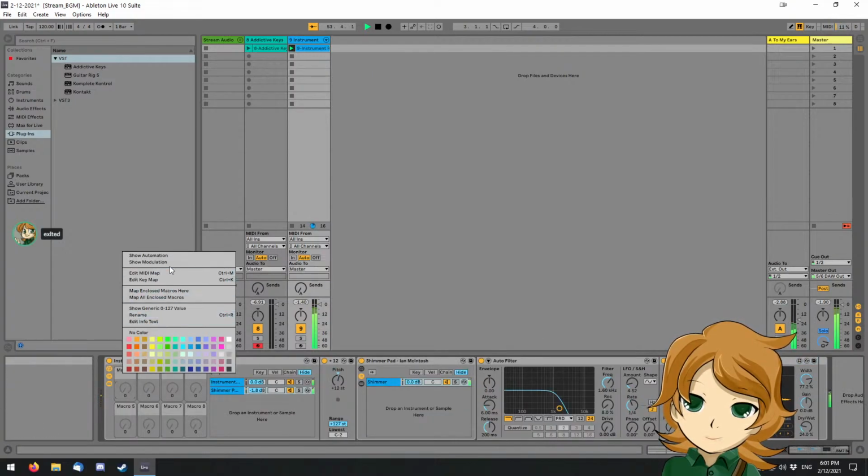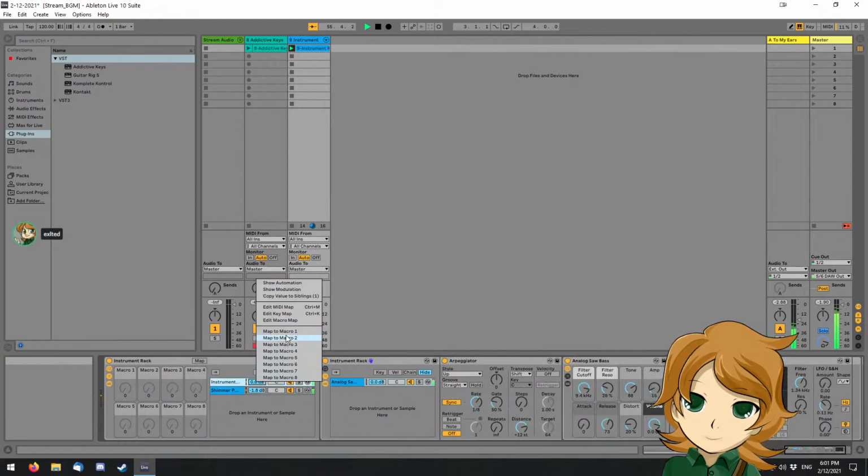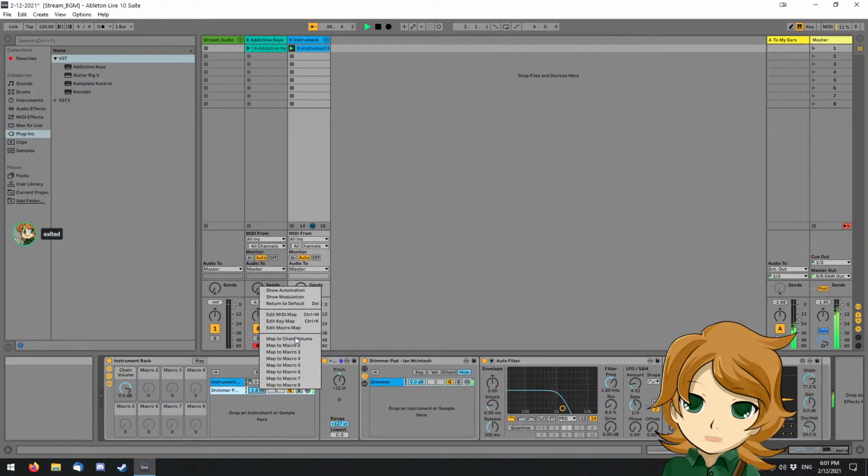assign macros. So I can map this to macro 1, and I can map this to macro 2.